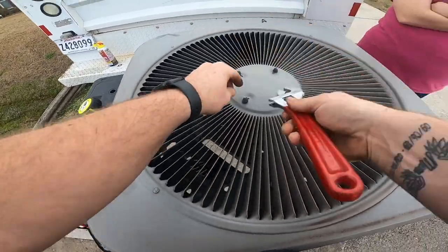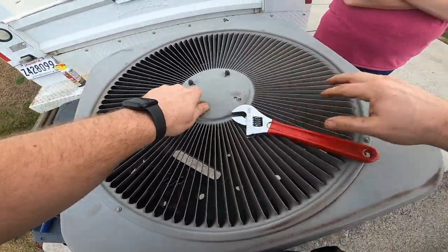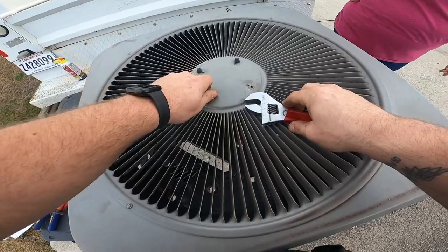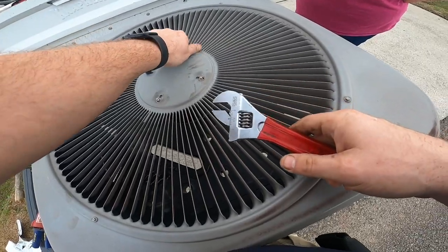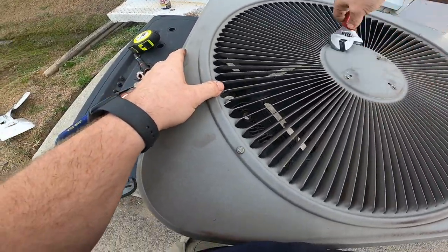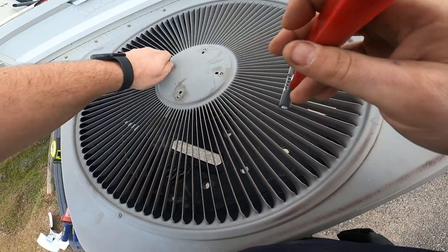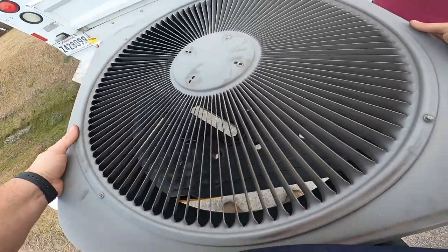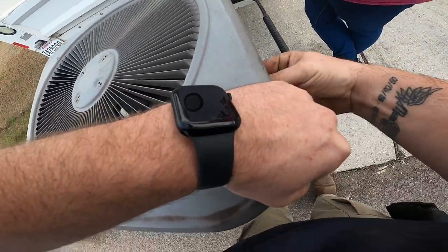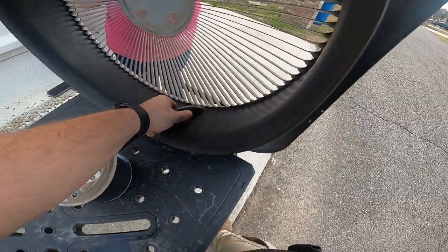My bit didn't fit it. The brown one was a little too small, and the red one was a little too big. Could have sworn it was the brown one though, but that's okay. There it is. The conduit. I didn't pull the conduit out of the shroud.